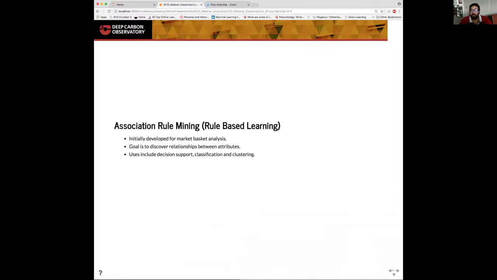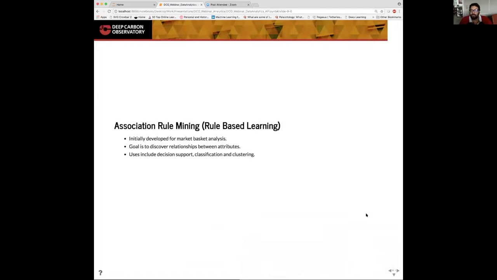The next step we're going to look at is an example of association rule mining, or market basket analysis as it's popularly known. This algorithm is used to discover relationships that can exist between various attributes in the data. These relationships are then encoded as rules, which another system can use for potential decision making.